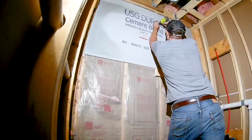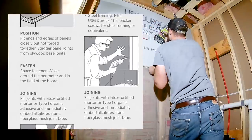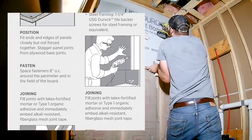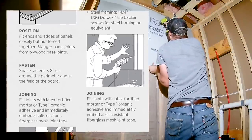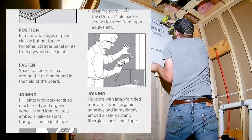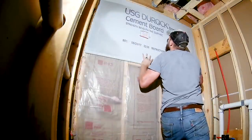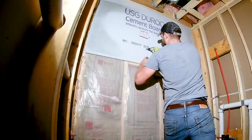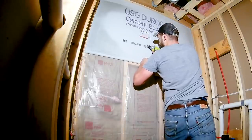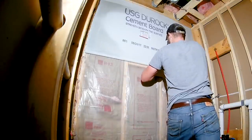Add a screw along each stud every 8 inches. Be careful not to drive the screw too deep. You'll want it just flush with the cement board. You also want to keep it about an inch away from the edges to avoid it crumbling.